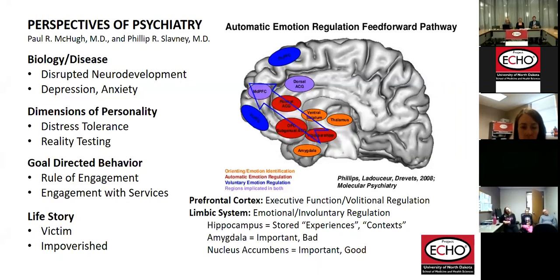Similarly, let's look at the second dimension. Sorry, this is taking longer. I hope it's helpful, but we'll go through these. The dimension of personality: your personality characteristics, your basic ability to tolerate distress. That distress tolerance comes from relationships between this emotional area and this frontal area. So again, ACEs affect that development. Individuals who experience this are potentially going to have a harder time having static personality traits.